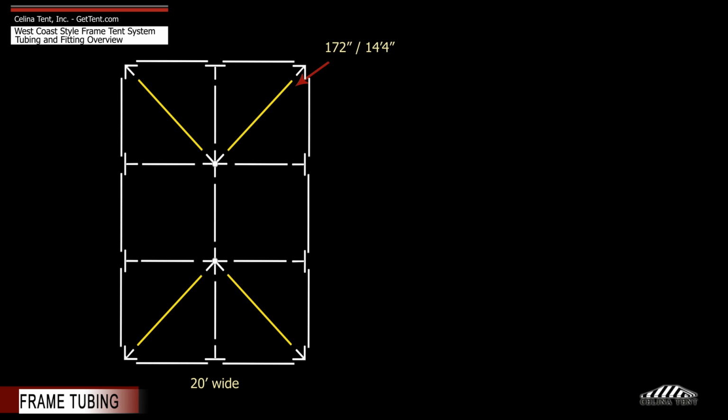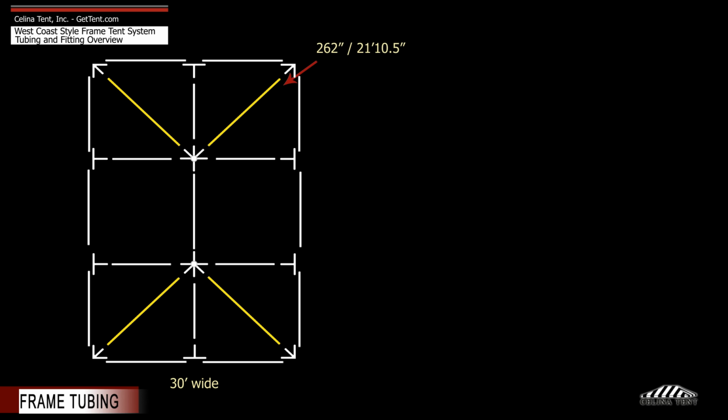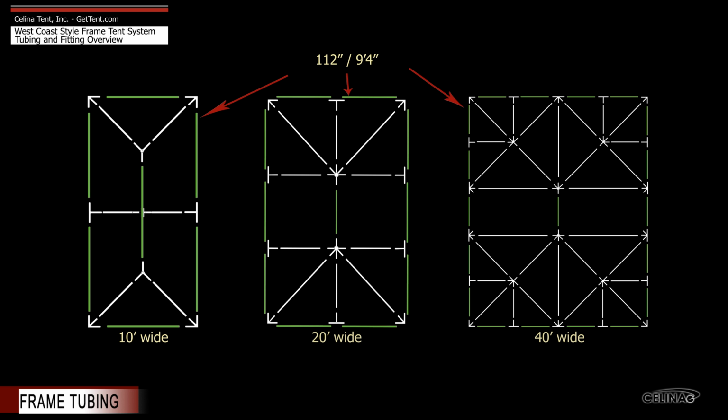For example, a 14 foot 4 inch tube is used as a hip rafter on a 20 foot wide frame tent and can also be used as a spreader on a 30 foot wide frame tent. The hip rafter on a 30 foot wide frame tent requires a 21 foot 10.5 inch tube, which is interchangeable with a rafter on a 40 foot wide frame tent. A 9 foot 4 inch spreader is used on a 10 foot, 20 foot, and 40 foot wide frame tent.